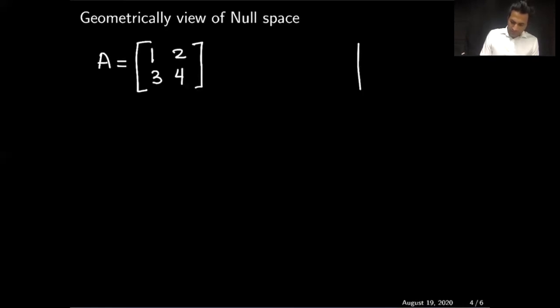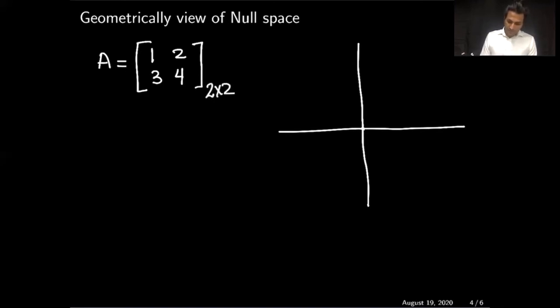And how can I draw the null space of this matrix? Because this is an XY plane, the null space is in R2, because there are two columns in this space, so it's a 2 by 2 matrix. If I plot the first column, let's suppose this is my V and that is my W column. So if I plot V, (1, 3) is column V, and (2, 4) is going to be somewhere here.